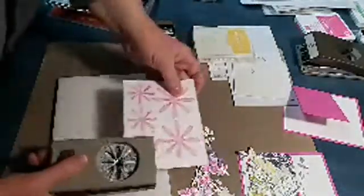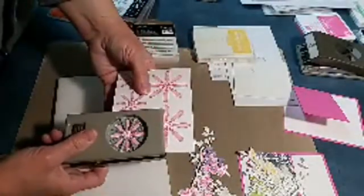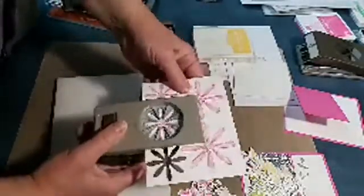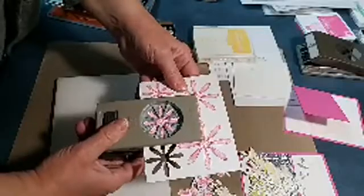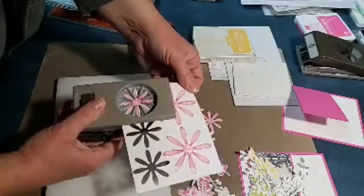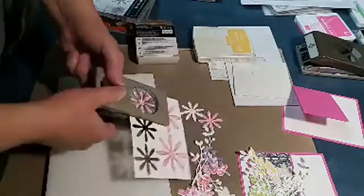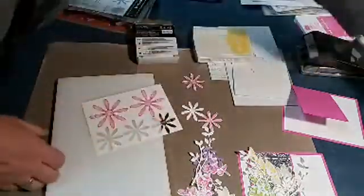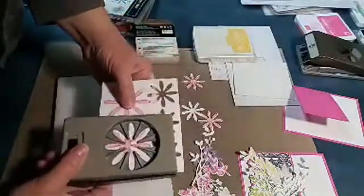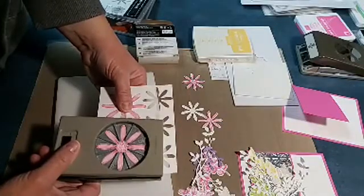Alright, I'm going to punch these out. So I had it lined up so I knew I wanted one petal going straight down so I could line it up. See, I can't punch and line up and talk at the same time, and I'm off a little bit. Must move when I... There's the small... Actually, we call it a medium daisy. We've never had a small daisy. That would be kind of fun. They've been around a couple years, so I wouldn't be surprised if they retire them in April.